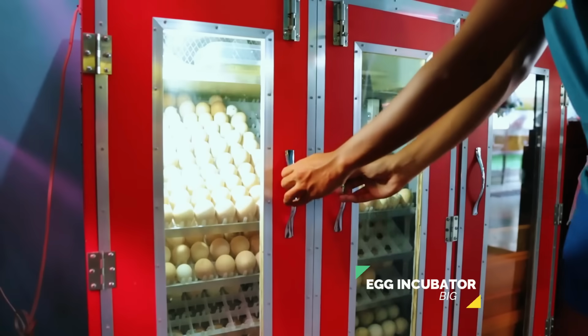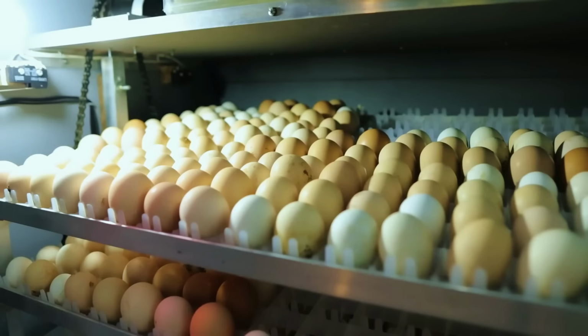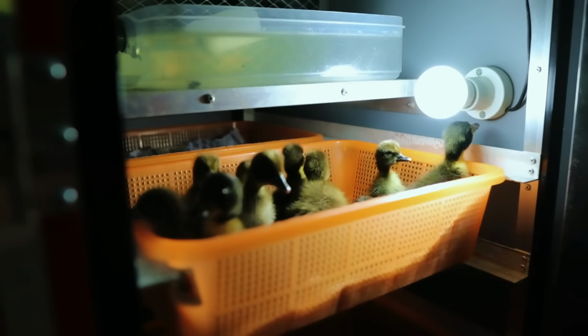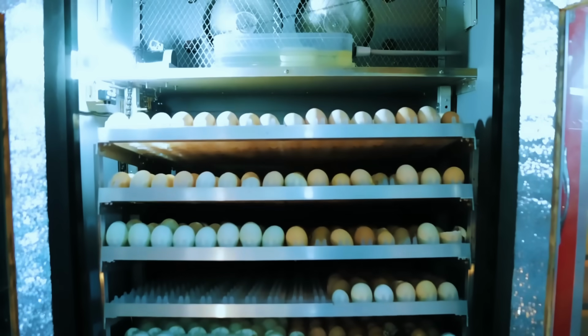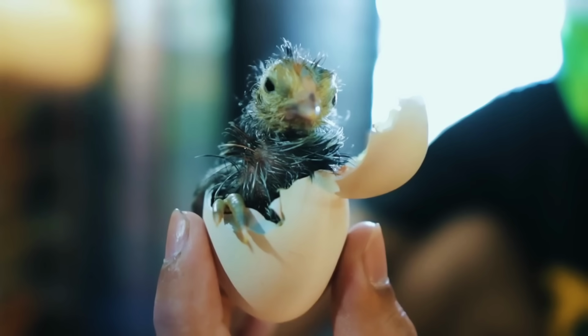Well, you know that we have this big incubator, and you know also that it has the capacity of more than 4,000 eggs. But since we are not yet that productive in terms of duck eggs, I decided to just use a mini incubator instead of the big one, because this big incubator can consume a large amount of wattage because it is big.